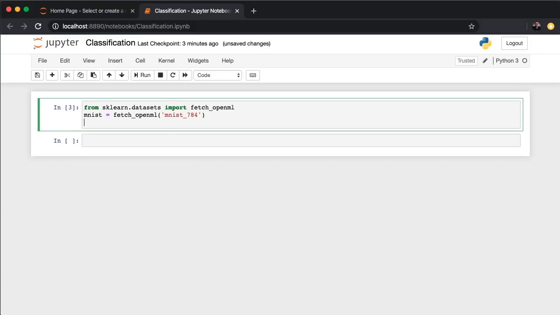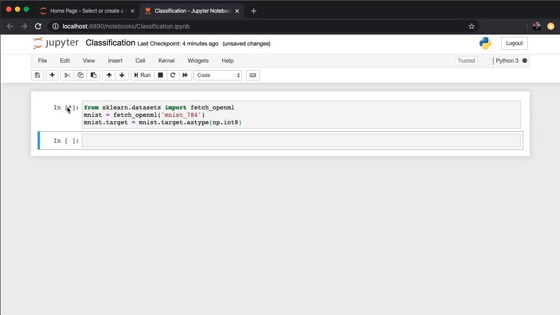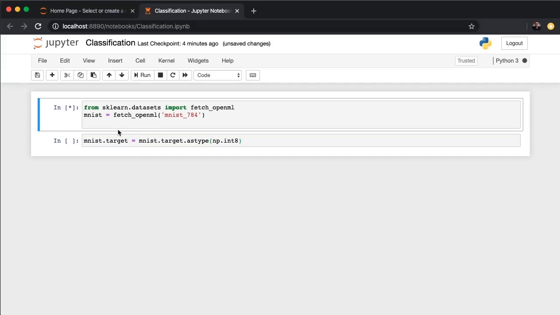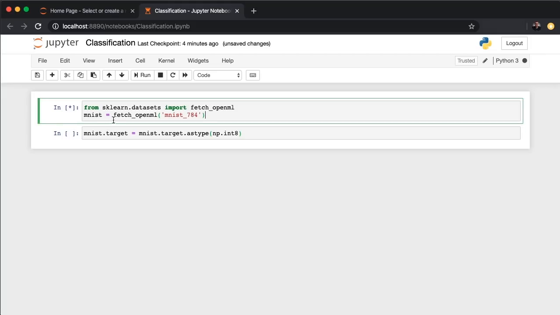So for that, I'm going to first convert the MNIST data to, or more formally, I'm going to cast it as an int8. Now, as you can see, I'm calling this again, which is bad. So I should write this in a new cell over here, right? We don't want to repeat this because it requires a lot of time. And once executed, I know that I have the MNIST data with me. So allow some time so that this finishes.